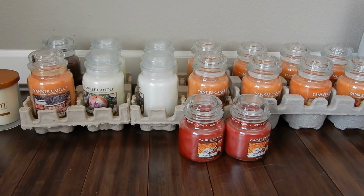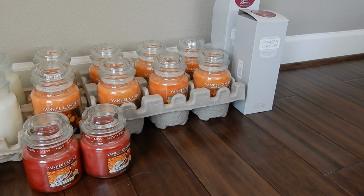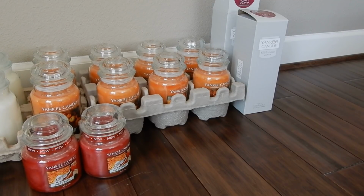So for me going forward, what I'm going to stick with from Yankee, because I do think they have some incredible fragrances, is the centerpieces, and that's what you see at the end there. Those are actually 2 sleeves. One of the sleeves has, I think, either 2 or 3 melt cups missing from it. I ordered a bunch of the cranberry chutney last year online, and I really like the melts. I think they're great. They definitely outperform the candles by a long shot. So until Yankee gets it together, I don't plan on purchasing any more candles from them. It's just not a thing that I'm willing to deal with at this point.